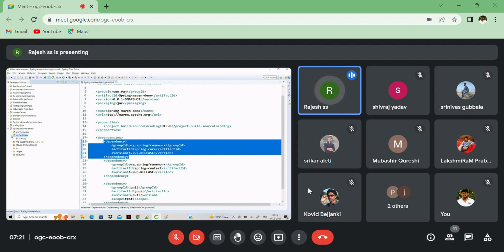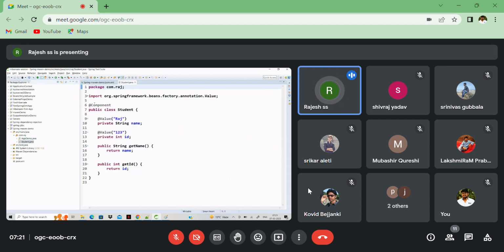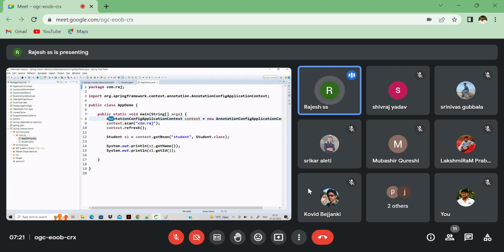How to write JUnit tests, we can discuss later. And our main logic we have to write in src/main/java, where we can create packages and write some bean classes. And for this bean class I am using the annotation approach, so there is no need to write the XML configuration, and we execute the application with annotation config. Then this is the structure of the Maven project.